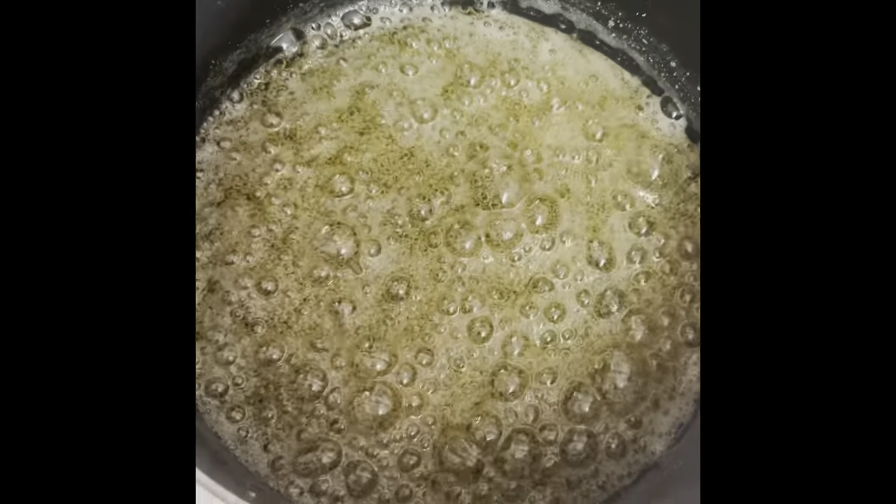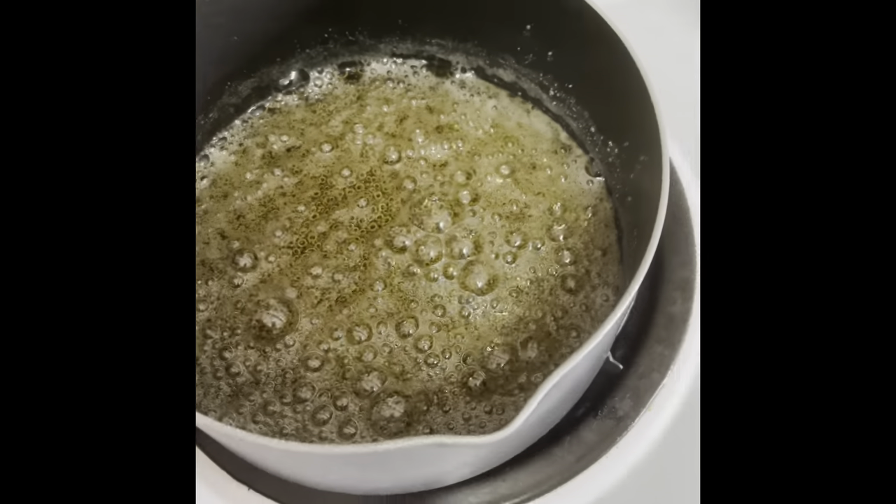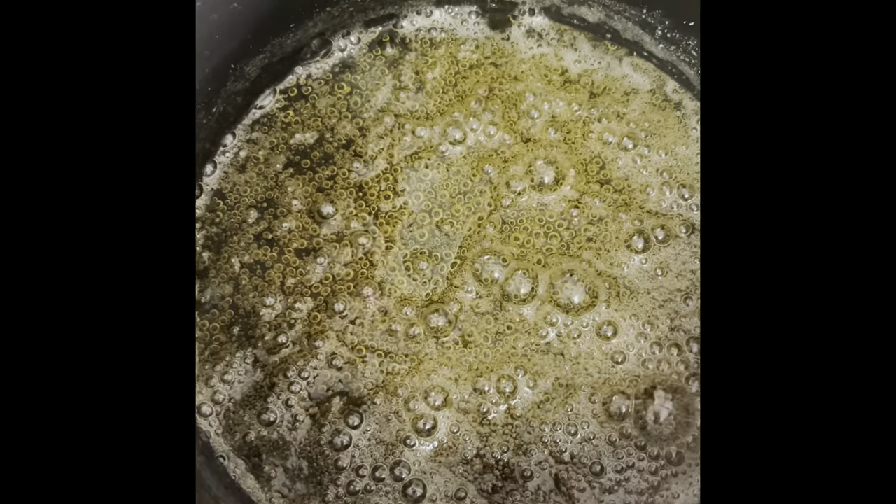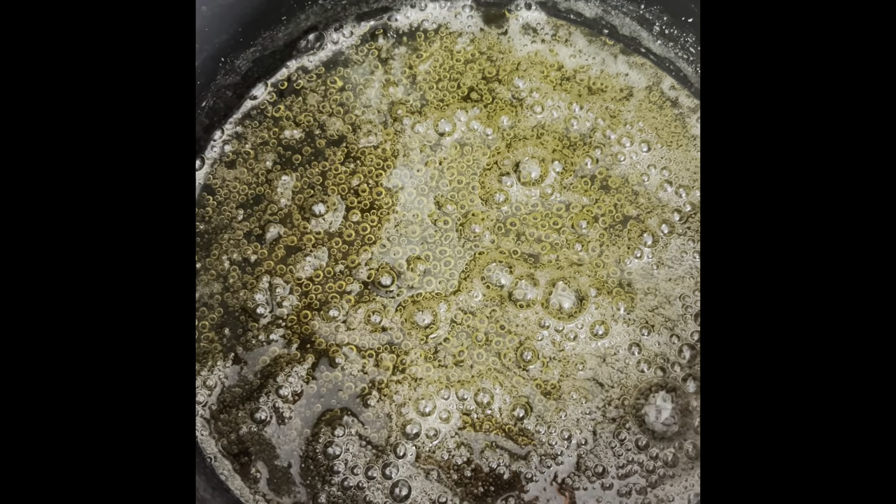So I'm going to let it sit here. All right, you guys, it is done. And I'm about to put it in a mason jar. Now what I'm going to do — most people put their mason jar in the microwave, but the last time I actually did that it almost set the house on fire. So we're not doing that. So I'm going to turn my seat on and let the mason jar sit in the water, and that's how I'm going to get this jar hot.